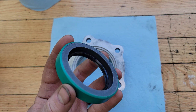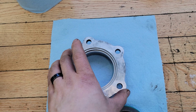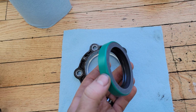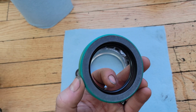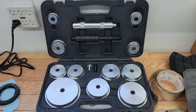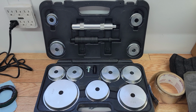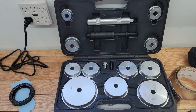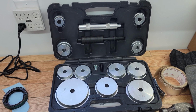When you're installing it, make sure the spring is facing inwards. So it's like this. There's 2 lips on the seal. You can see the spring on the inside. The deeper edge goes to the inside. So this is the race and seal driver set that I'm going to be using. You can drive steel races with this, as well as drive in new seals.